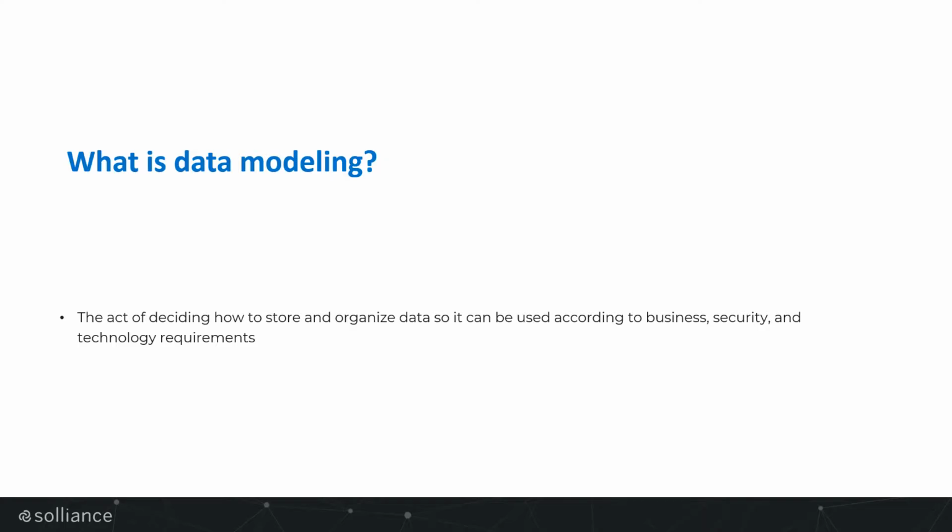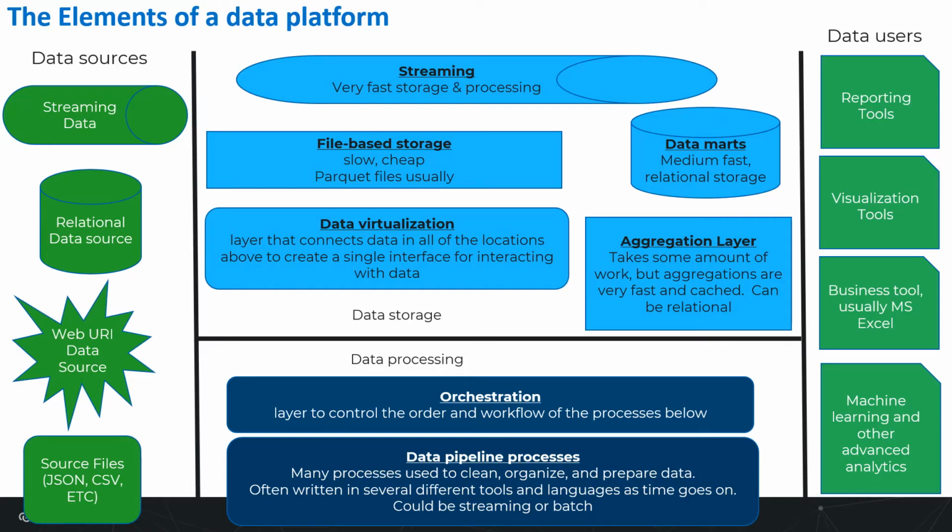So when you look at a basic data platform, there could be other elements here. There could be a lot of variation here, but fundamentally, these are the major pieces of a cloud data platform. All right, so let's talk about what this diagram is. Over here on the left, you have various data sources that you do not get to control. You might want to bring in data from different applications, from vendors, from different websites, from random source files, from Excel. So you're bringing in data from an unknown number of places and an unknown variety of places.